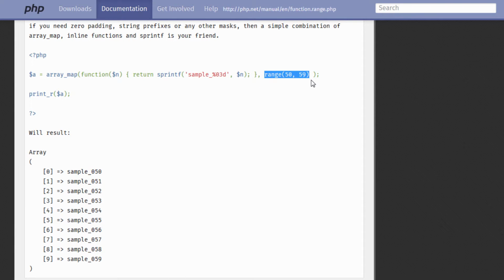And here this range function is called. So array with a sequence of numbers from 50 to 59 is returned, and is passed to array map function as second parameter. Also, you can see that this anonymous function expects one parameter. So what array map function will do is it will return an array containing all the elements of given array after applying the callback function to each element of this array. In our case, the following pattern will be applied to each element of given array. So the resulting array returned by array map function looks like this.